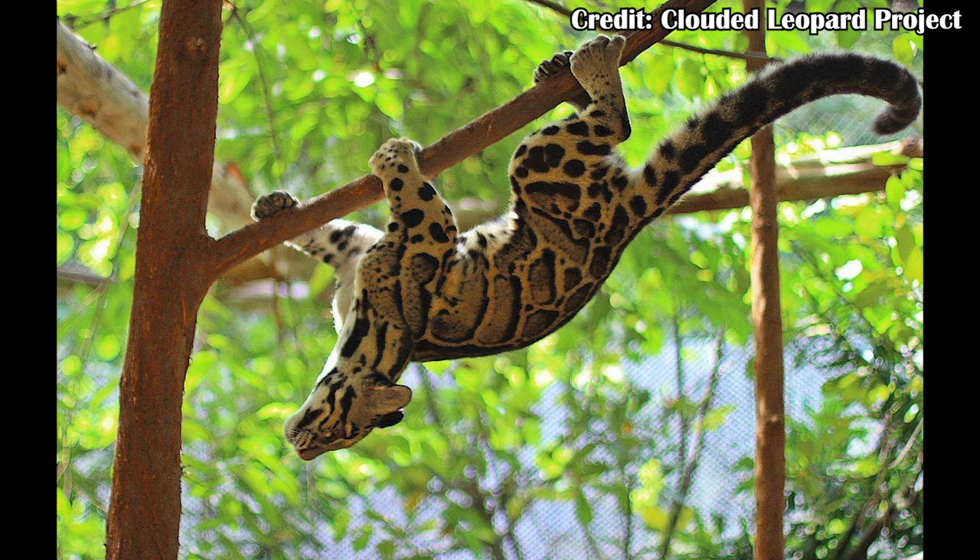The clouded leopard, as mentioned, already has somewhat saber-like teeth — at least longer than those in other modern-day cats. So maybe this is just a snapshot of how saber-toothed cats evolved: initially being animals that lived in trees, going from tree to tree. Eventually they needed to live more on the ground, and they could succeed without trees because their arms were already built to help capture large prey — making them more efficient hunters. As they were able to body down prey with their powerful arms, maybe they evolved saber-teeth just to deliver that precision bite. If you can kill the animal faster, that makes you more efficient — maybe that evolutionary pressure led to saber-teeth evolving in the first place, as opposed to the slower suffocation method used by lions.